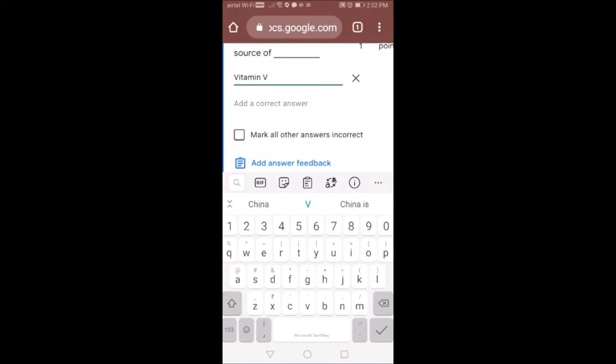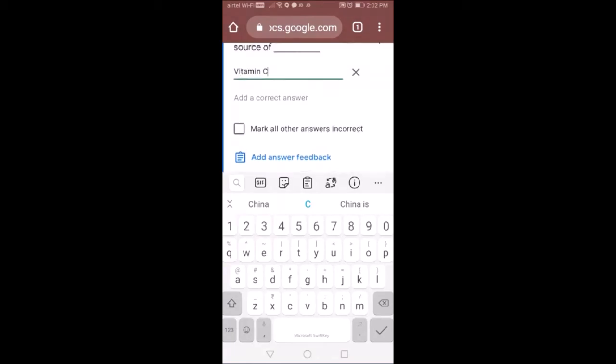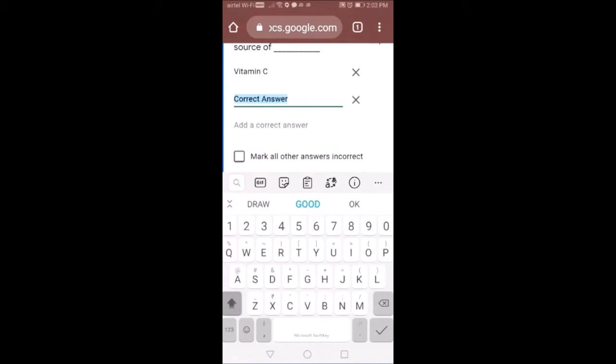But here when students are typing, they may type lowercase letters or a mix of these letters or all capital letters. So we have to give all the possibilities of correct answers. They may enter everything in capital, so we have to give that option also.